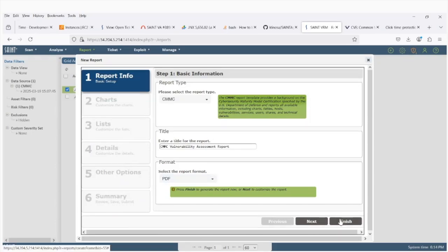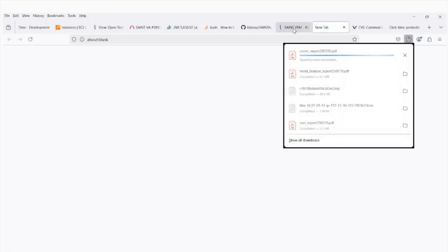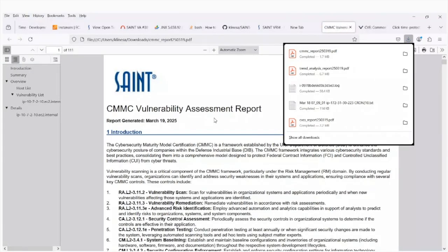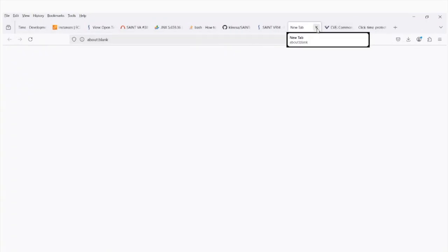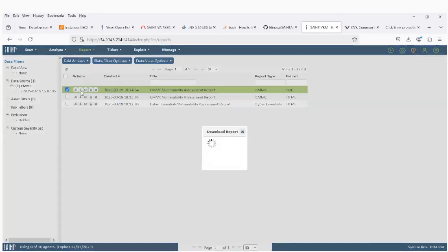Let's say we want to do a PDF report. Okay, so it generates the PDF report. This is the same report we saw before, only now in PDF format. Close that. So I can download that, and it gives you a dialog giving you the option to zip the report. If you want to zip the report, then you can enter a password for some additional security. Then the recipient of the zip file would need that password in order to view the report.